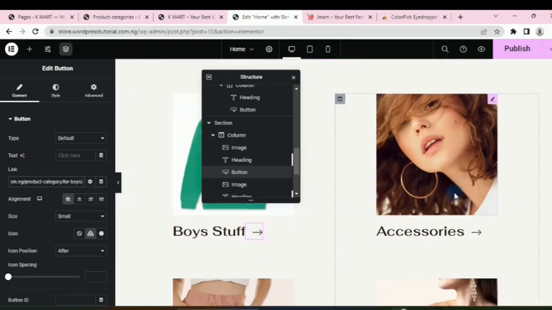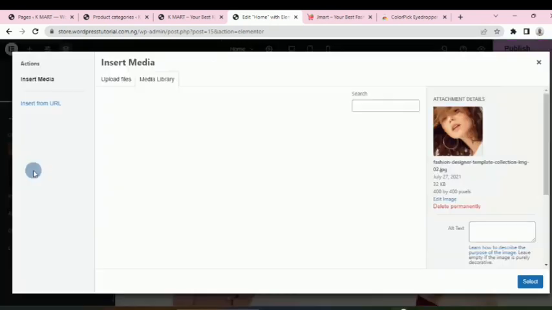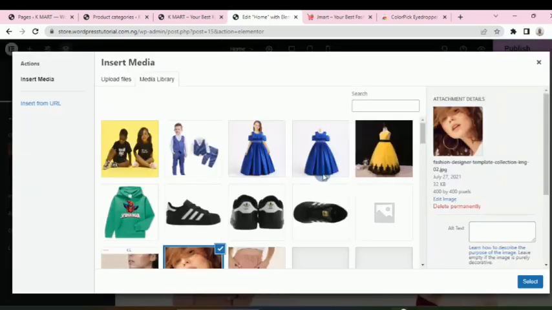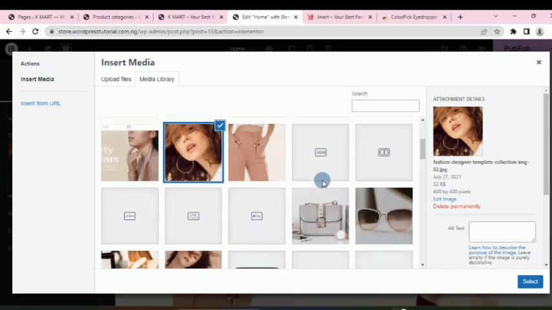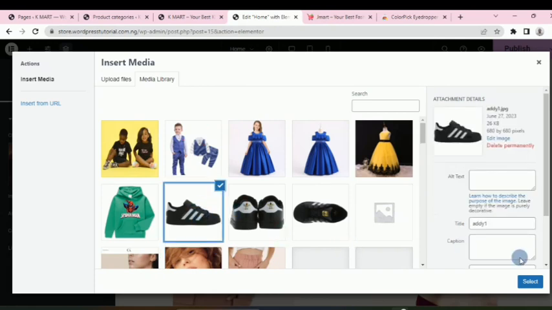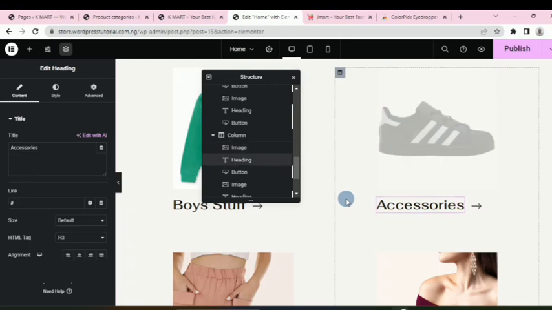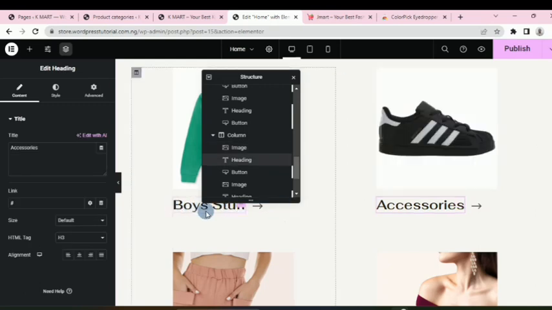Then the accessories here, so maybe this one could be, do we upload wristwatch there? Okay, let's say shoes. So let's put this. So we can say shoes here, or we exchange them.